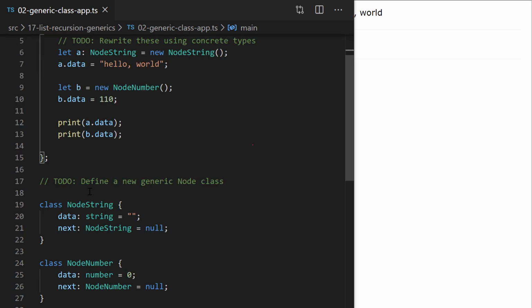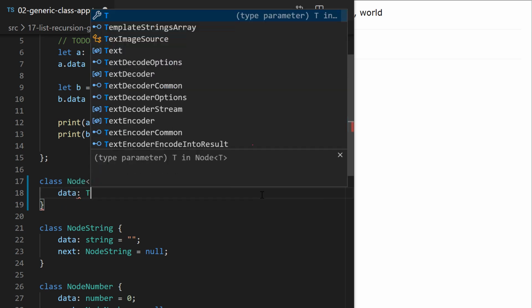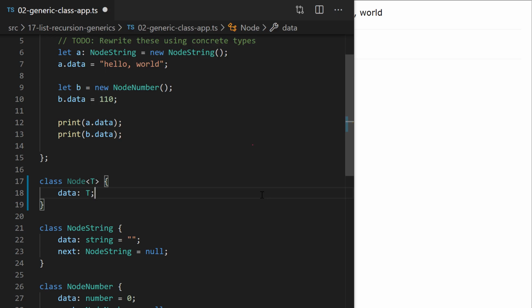All right. We would like to define a generic Node class. So we're going to define a class whose name is Node. And we're going to make this class be generic for any type T using the diamond syntax following the class name, right? So you define a class name followed by some diamond syntax, and in that type diamond syntax, we're placing the name of our generic type parameter. And so if we want to have a data property, we can make it of type T generically, right? And so we'll make use of this in just a moment.